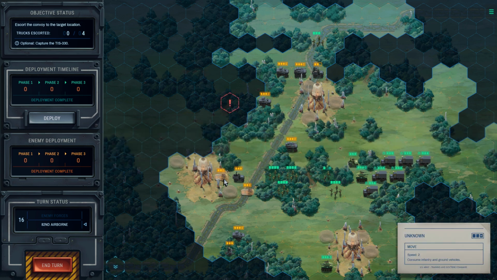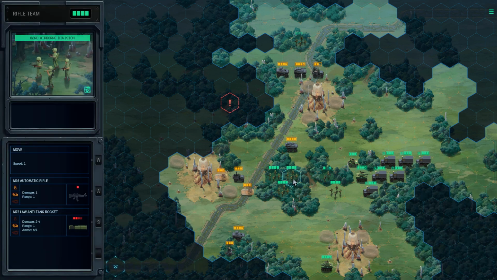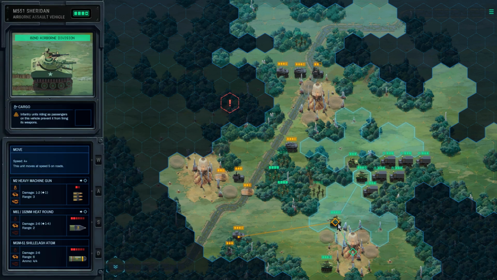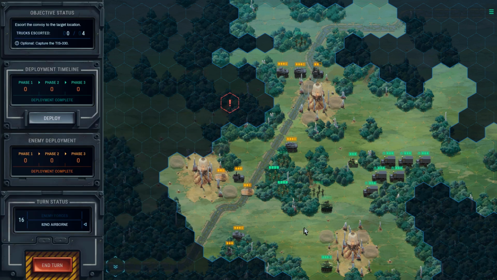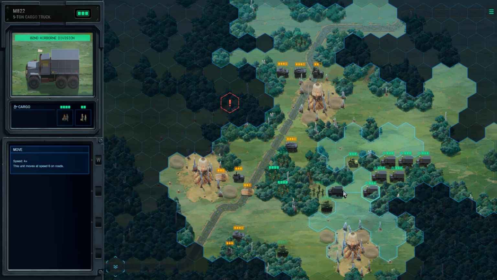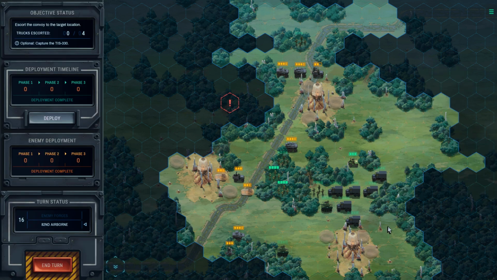Yep, and the bug stuff moves up to defend their jeeps. And they get to move before or after the bugs, whichever one's more convenient. I don't really know how I'm going to deal with this, honestly. No, I do. I'm going to move both these Sheridans close enough, and then we're going to have to do 2 moving heat rounds, and it just is going to have to die. And if it doesn't, then it's going to take another Sheridan, and that's the end of the mission.